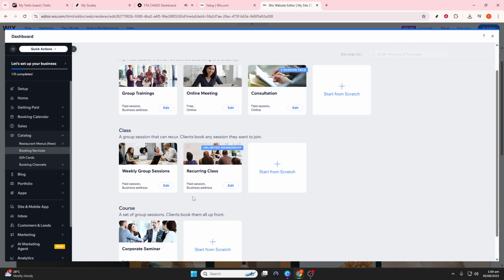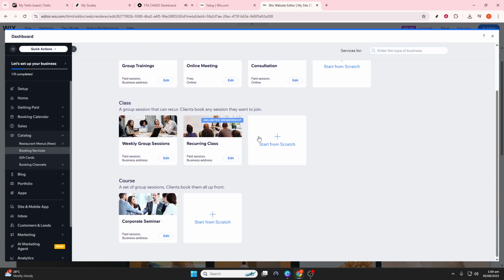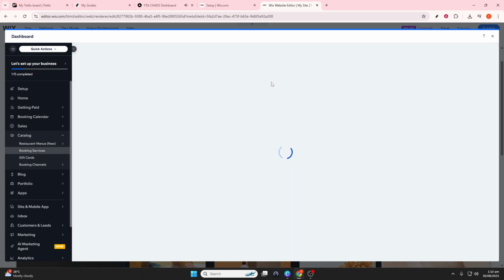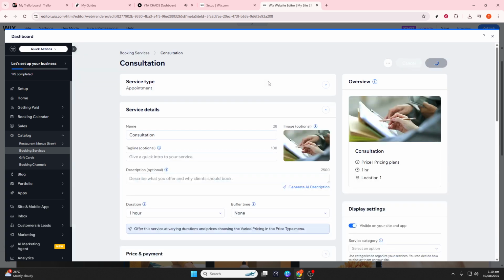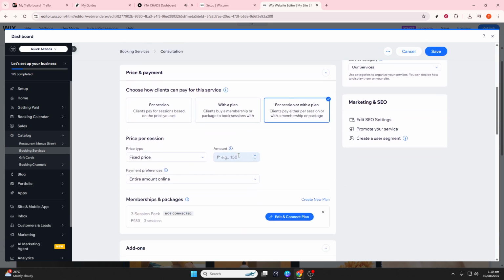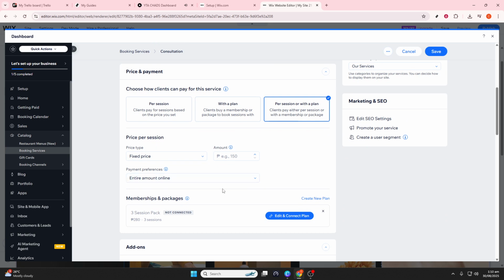Let's move on to setting up staff and availability. Head over to staff members in the dashboard. Add each team member's name, photo, and a short biography. This personal touch gives clients a sense of connection and professionalism. Allocate specific services to the staff and outline their availability, including working hours and break times.